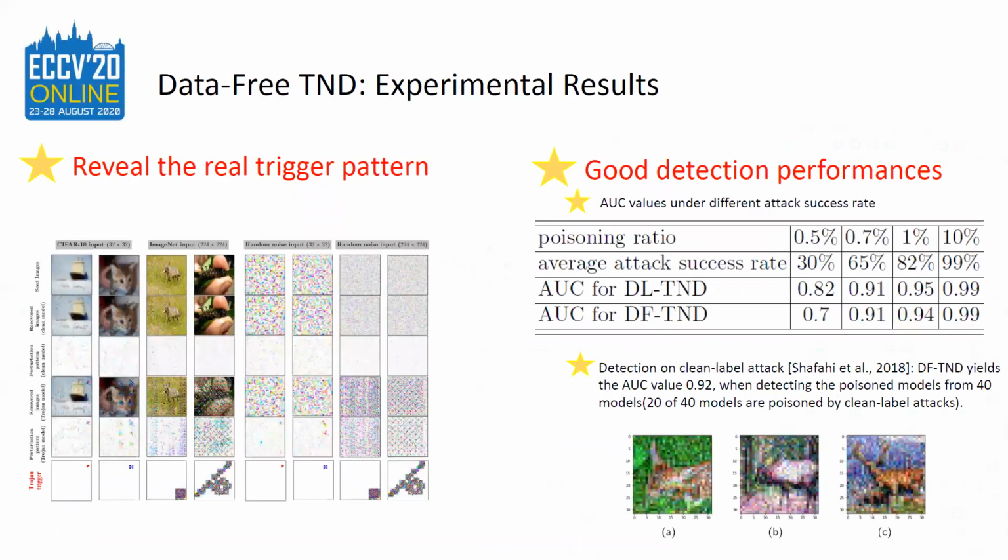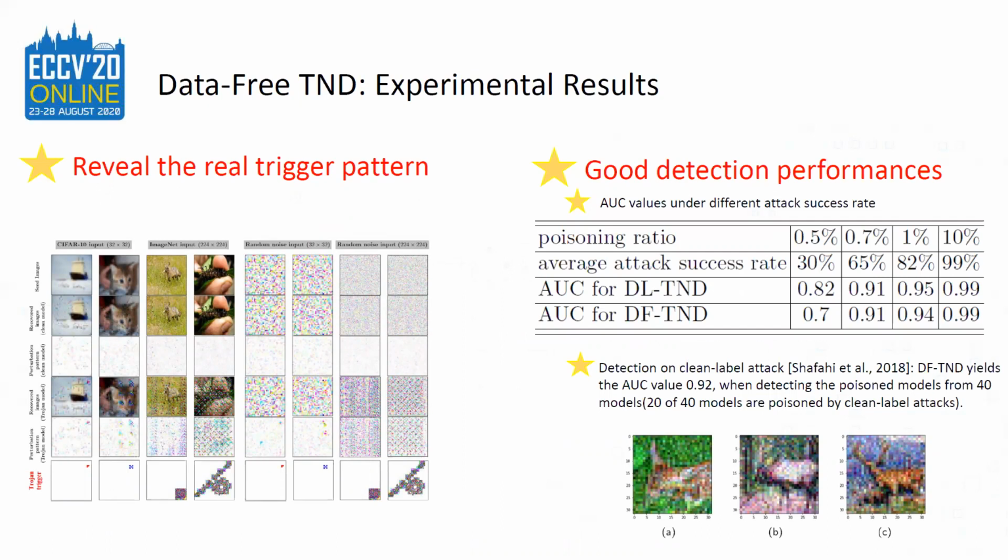Here, the left figure shows that the data-free Trojan net detector can reveal Trojan trigger patterns under different data sets and triggers. One can compare the similarity between the last row and the next to last row. The pattern shift phenomenon is because of the convolutional operations. As a contrast, the recovered perturbations in the third row show random behaviors, indicating that the models are clean.